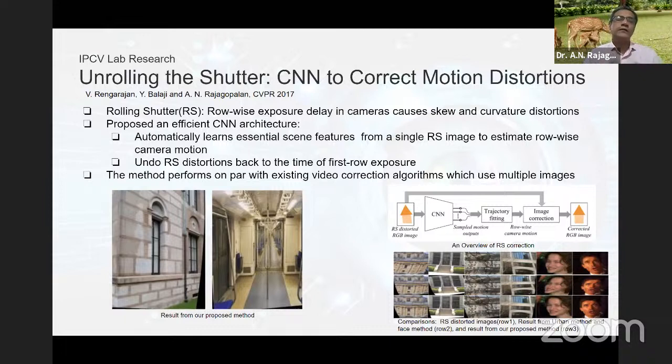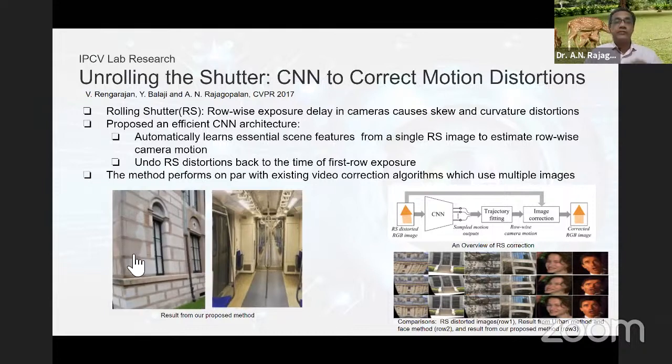And we know that if there is camera motion, then our general notion is that lines will remain lines. And if there is an exposure that is too long, you can at most get a blurred line, but a line will stay as a line. But in case of a rolling shutter, when there's camera motion, a line can bend. For example, in this building that you see here, you can see a bend happening, which is actually not true. The original scene doesn't have that bend. But because of the camera motion, you can end up seeing bent lines and so on.